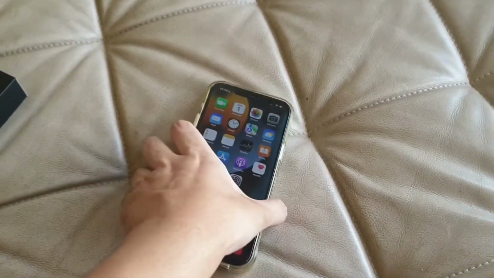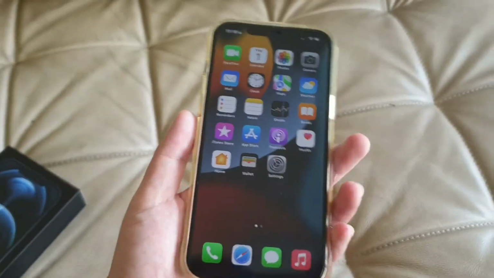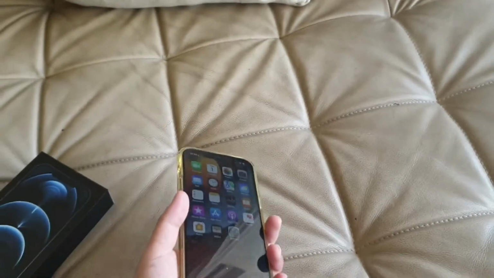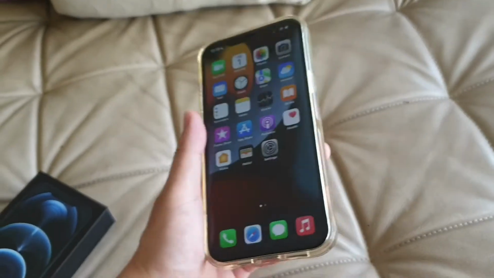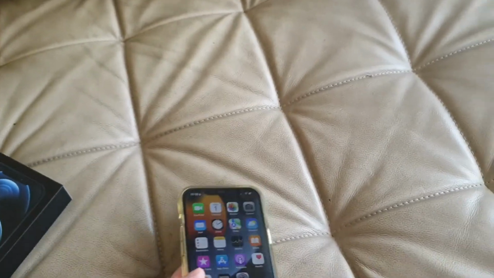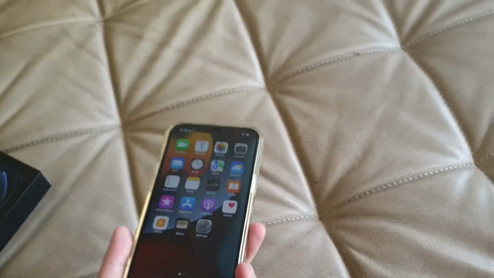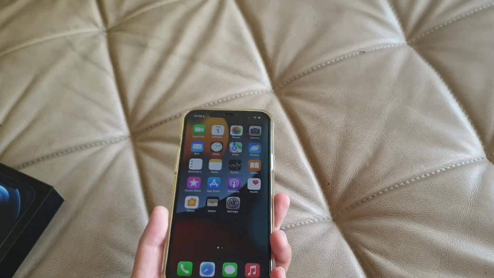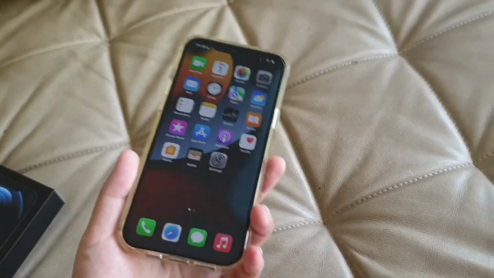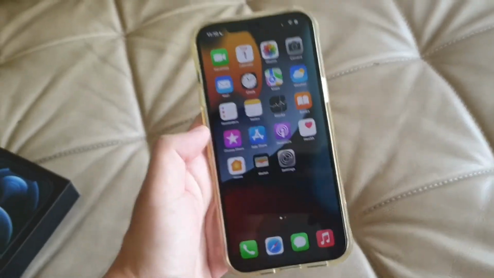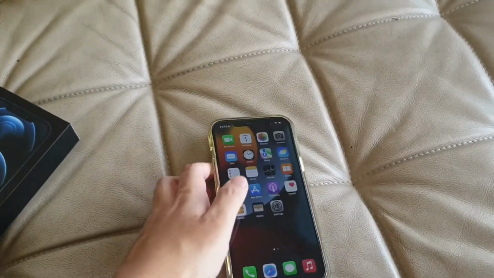So I think it makes sense because they want to compete against Android, saying that we have better software updates, we can give six years of software updates to the 6S. So from what I know, if Apple does that, the 6S came with iOS 9, and six years later it may end in iOS 15. So that's a good thing that Apple does. So yeah, that's about iOS 15 Beta 1.